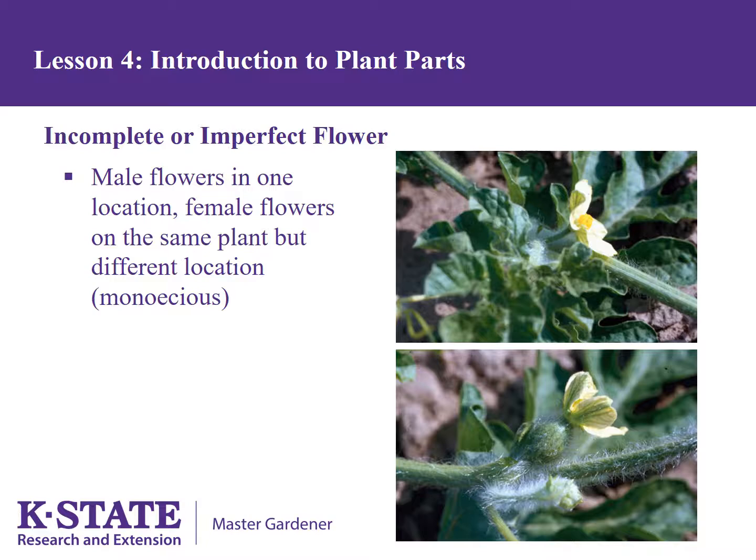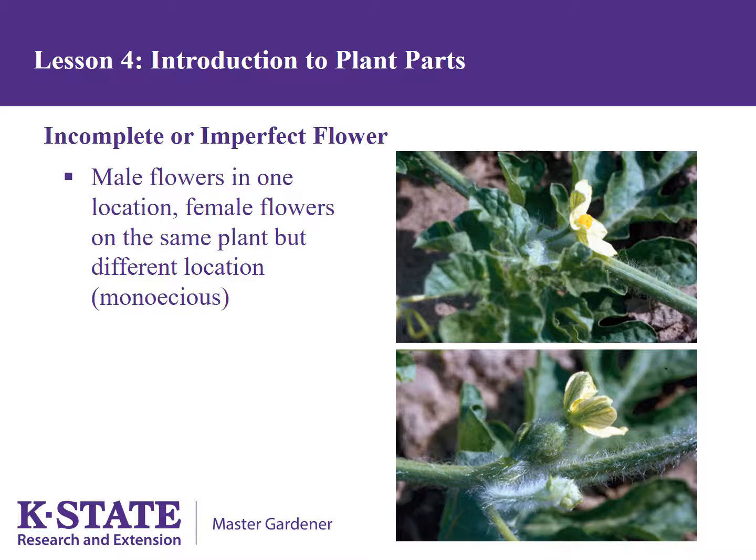Vegetable gardeners will often notice that their vine crops such as watermelon, muskmelon, and cucumber produce many flowers but no fruit early in the season. This is because the early flowers on our vegetable vine crops tend to be all male. In time, the plant will start to produce female flowers as well, and fruit will begin to appear.